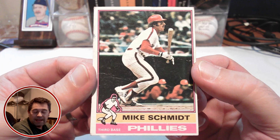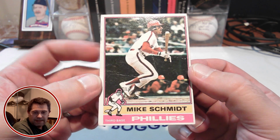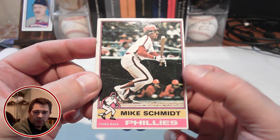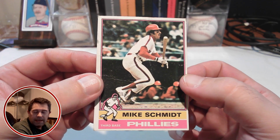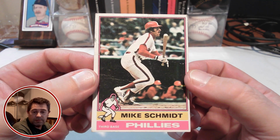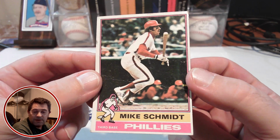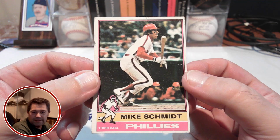But again, this is one that I got from my cousin in a group of cards that he gave me. I don't know if I picked these cards up from my cousin before I picked up those 1964 Topps cards or after. I can't quite remember, but it was around the same time period. But still, to have some cards in my collection before I started opening packs in 1978, I thought was cool to have some, quote unquote, older cards in my collection. And this was one of them. And it's, again, as you can see, not in the greatest of conditions, but still a sentimental card that I have as part of my collection.